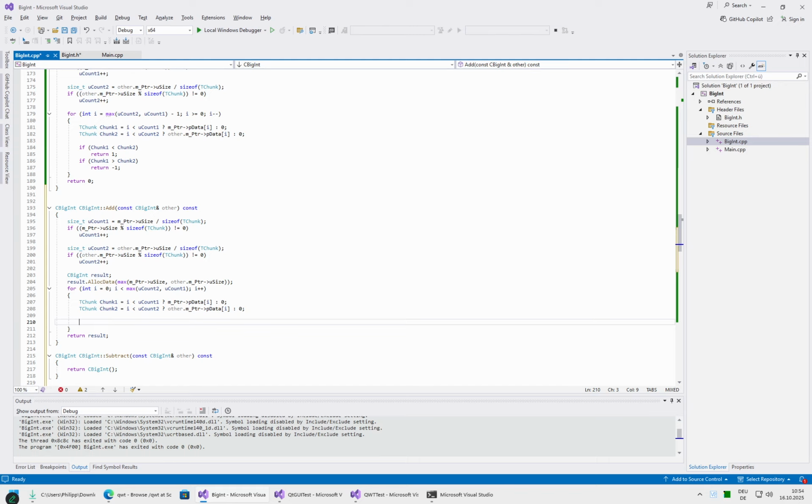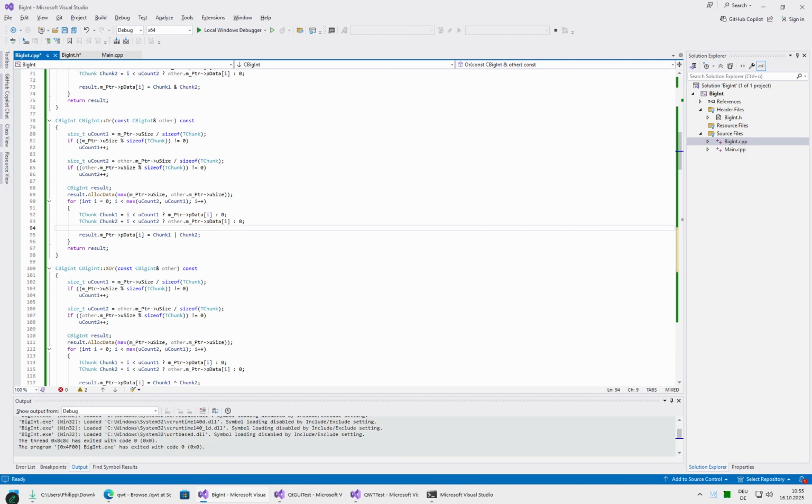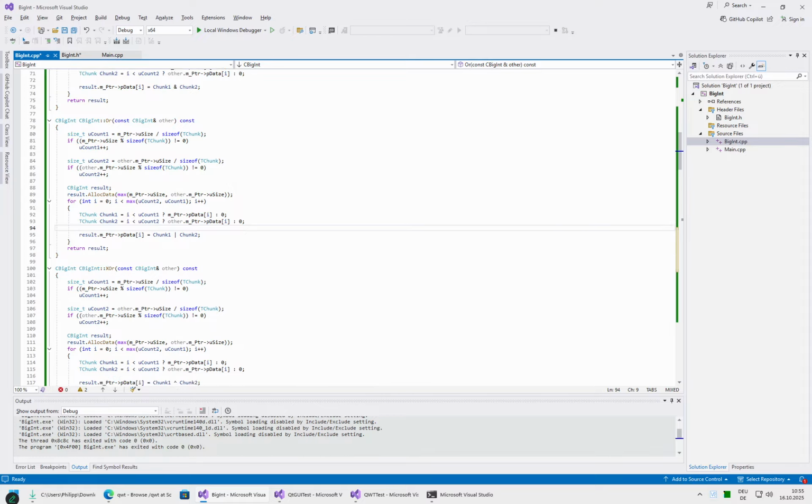This operation is no longer byte-wise. When we take a look again at these operations, they were quite trivial because we just took chunk 1, in this case XOR or AND chunk 2, and then we just assigned this to the new chunk, and that was it.